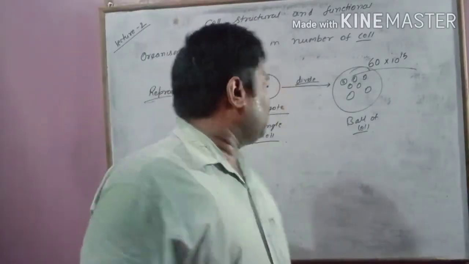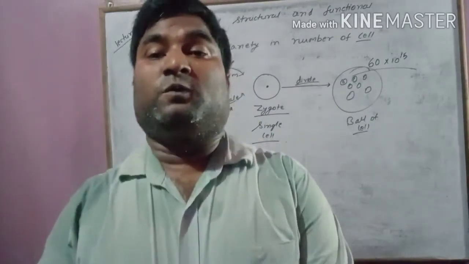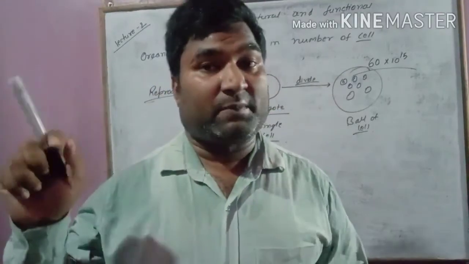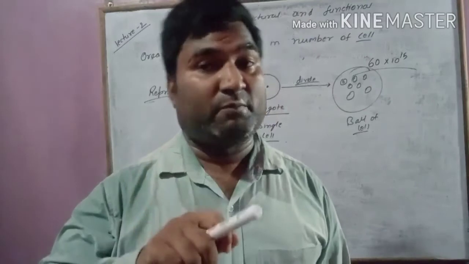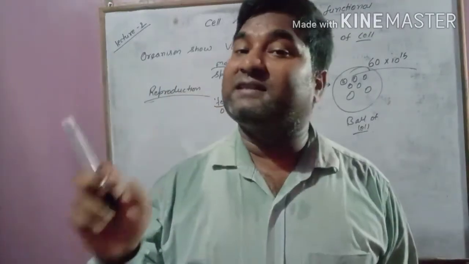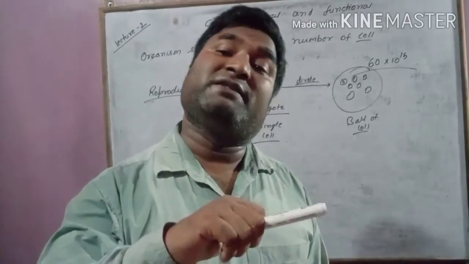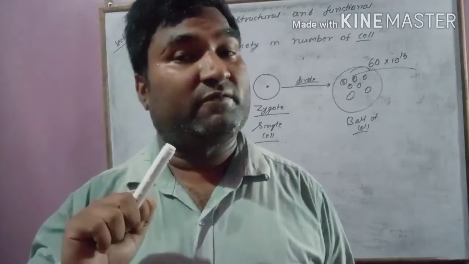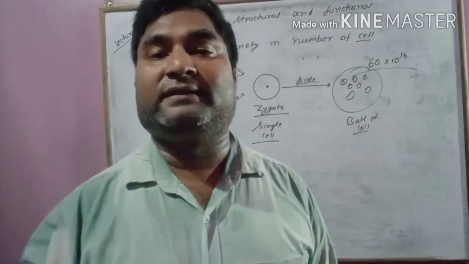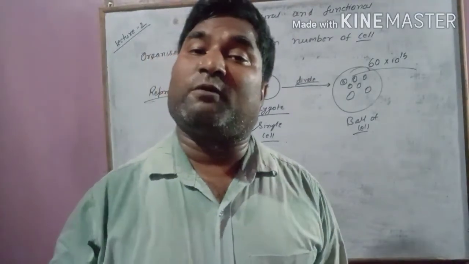Okay, so to conclude this video I will say that unicellular organism made up of single cell, multicellular organism made up of more than one cell, unicellular organism all function is performed by the single cell, multicellular organism all different function is performed by the different group of cells. There is a division of labor example is there. One more thing that I have added at the end is that journey of multicellular organism also started from a single cell.